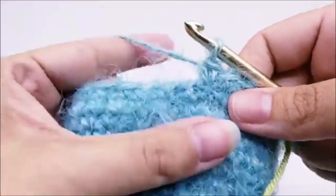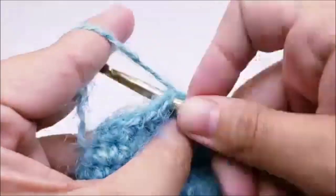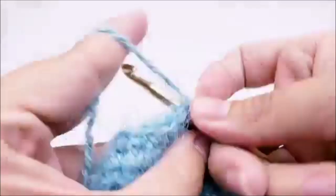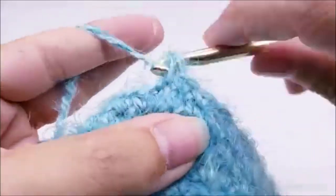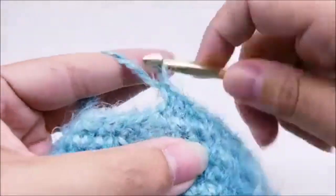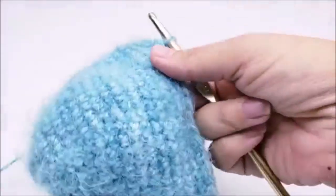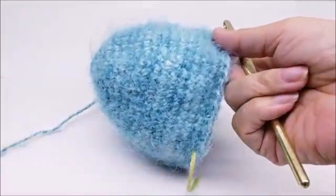And then we're going to decrease over the next 2 stitches. So go into the next one, drop a loop, the next one, drop a loop, yarn over, and go through all 3. So that's the repeat now for round 19. 1 single crochet in the next 6 stitches. And decrease over the next 2. Just like that. So go ahead and repeat that pattern all the way back around to your stitch marker. 1 single crochet in the next 6, and then decrease back to the beginning.